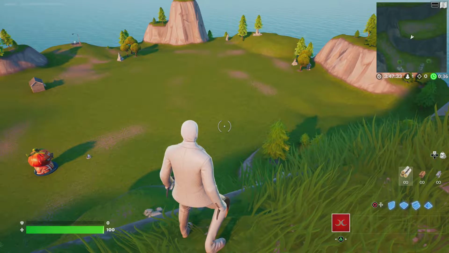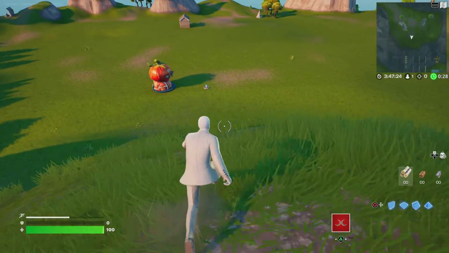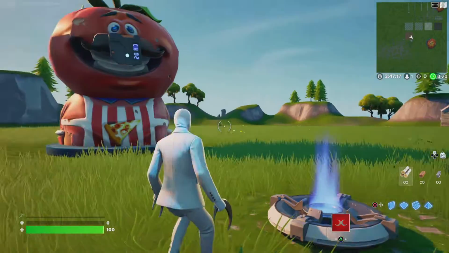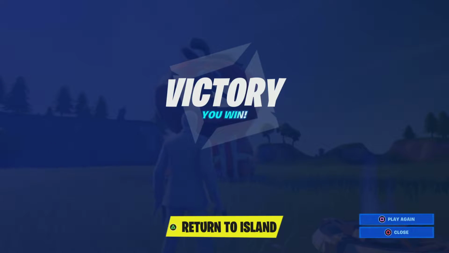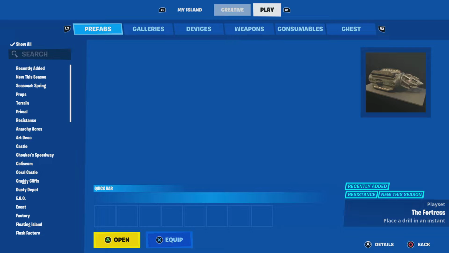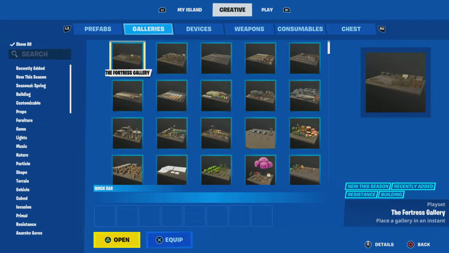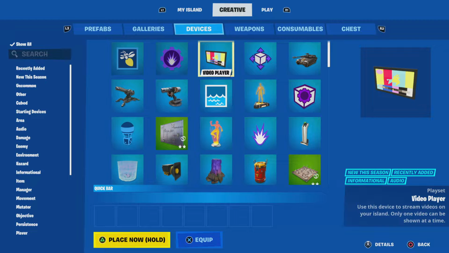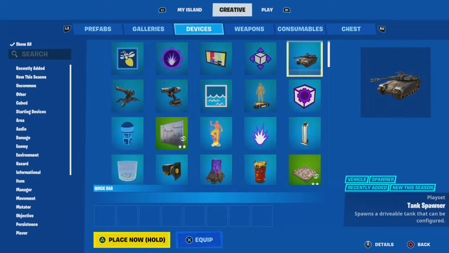But anyway, there's some new things here. Okay, let me just end the game, because there's some new things in creative, which are cool. Let me just go to inventory, creative. Oh yeah, the fortress, all of the IO things are here, so that's pretty cool. But there's also all the IO galleries, devices, VFX, creator, Llamatron, kind of, these two things, water, guards, which I think I've already covered, but maybe not, tanks.